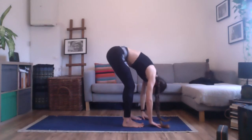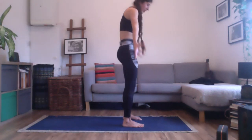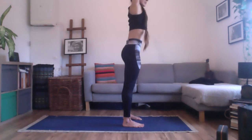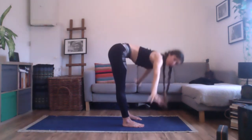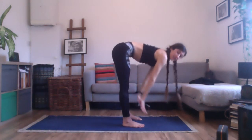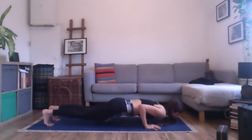Roll the spine all the way up. We're gonna sweep the arms to the ceiling. Inhale, long legs, long arms. Exhale, forward fold. Move your last vinyasa, look forward. Hands down, step or fly through chaturanga option.